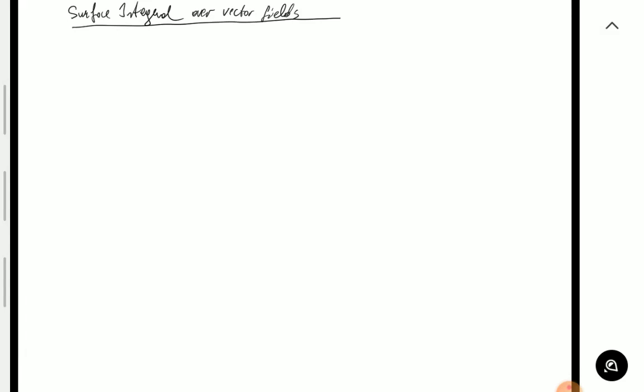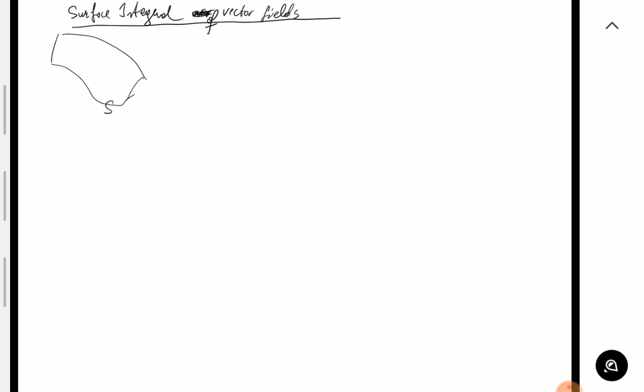All right, so how do we integrate a vector field over a surface? I should say, surface integral of vector fields over a surface, just like before, given by a parametrization. So the main ingredients, let's again sketch that generic surface here. We'll get back to that in a moment.